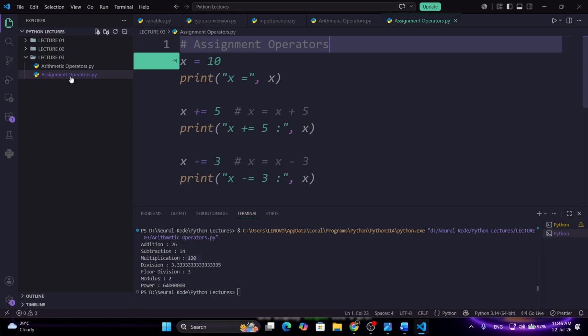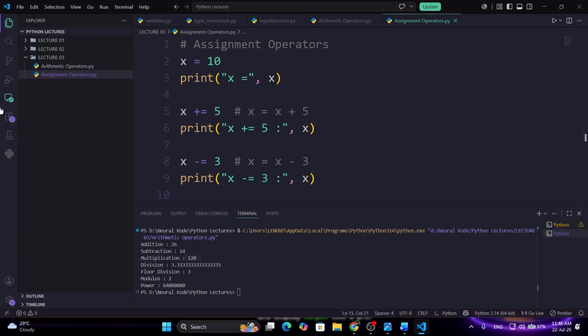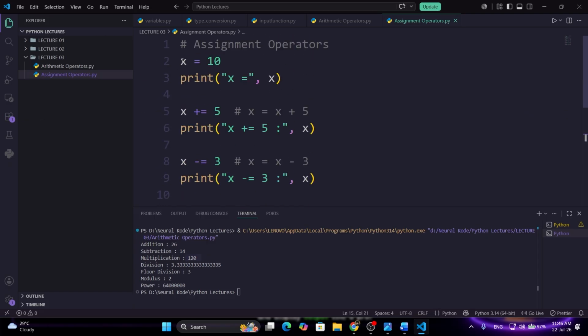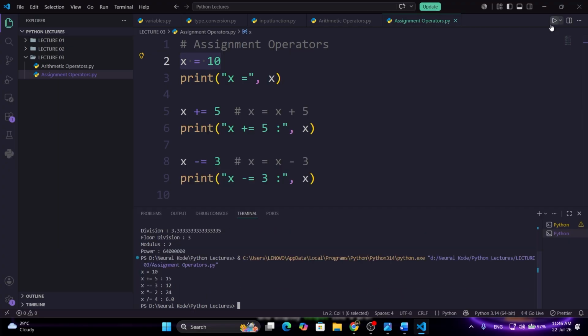So I have generated one example with the help of AI. Let me explain this. We have x equal to 10. We are simply assigning 10 to x, and we are simply printing x, to see what the value will be. Let me run this.